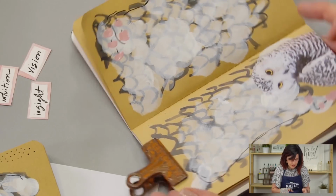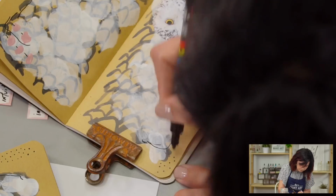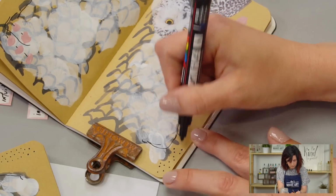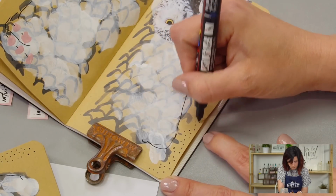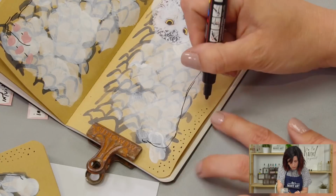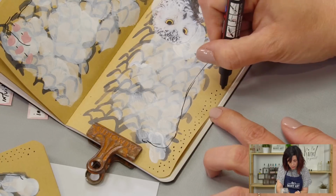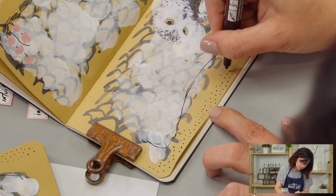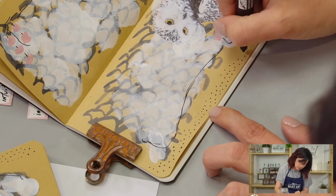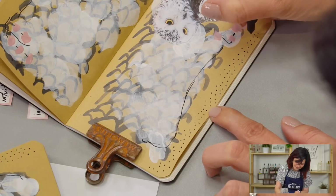Okay, and then my favorite, because I like getting lost in the dots, is just adding some dot details. Now tell me if I can still get this on the side cam. Move your head back. Yep. Just using this Posca pen. I love my Posca pen. I feel like to have a black and white Posca pen in your art supplies for art journaling is kind of a must, to get those layered details in, you know? I do know. Sort of.